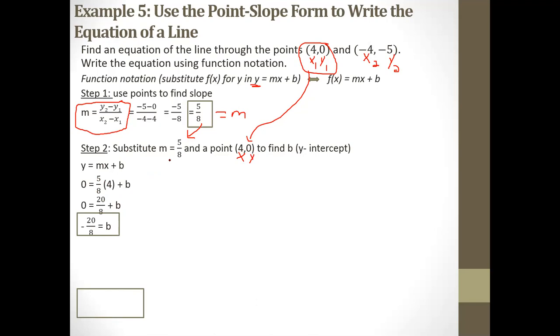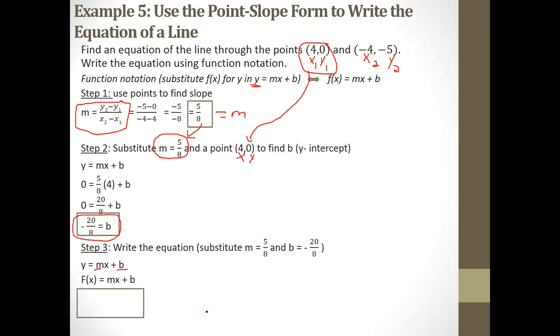Now we know the slope, which we were given at the beginning, and now we know the y-intercept. So we would use those two values to write the equation of the line. Our slope m is 5/8. Our y-intercept is negative 28. Now we write our equation, substituting the m and the b. We'll get our function form, like we were saying at the beginning. Where the variable y is, we would substitute f of x. But the right side of the equation will remain the same. We're still going to substitute the value for m, 5/8, and the value for b, negative 28, on the right side. So we'll get f of x equals 5/8 x minus 28.